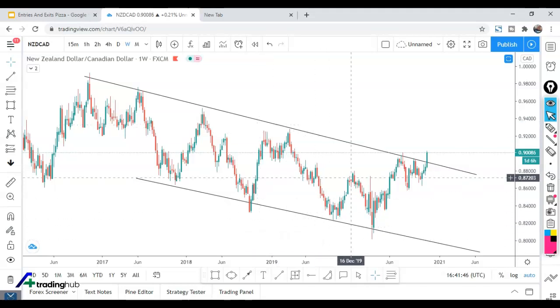So we are going to go a little bit deeper so we can fine tune our entries and know where we can place our stop loss or our take profit. But looking at this chart right now, let's just say price has broken out of this channel right here. It's closed above here, and you want to take a buy. Where will you place your stop loss? Here, because this is a swing low. If you don't place it here, you can place it here because this is another swing low. This is another swing low. It's just for illustration, but we are still going to do the analysis here.